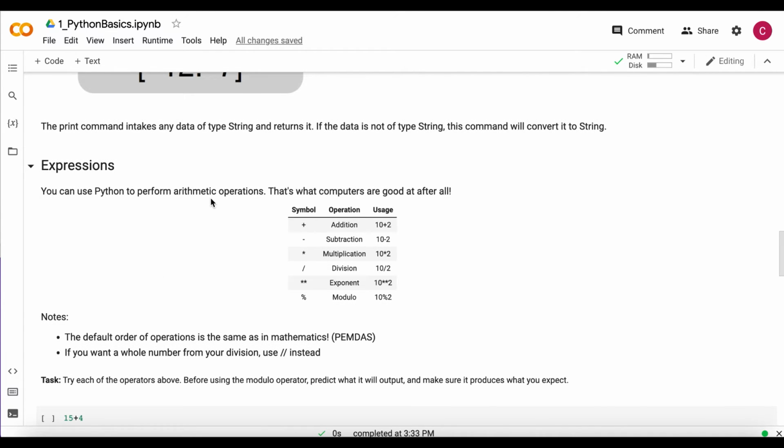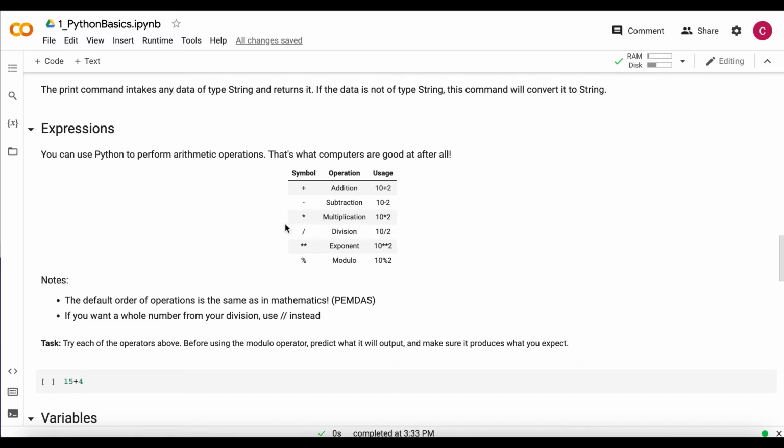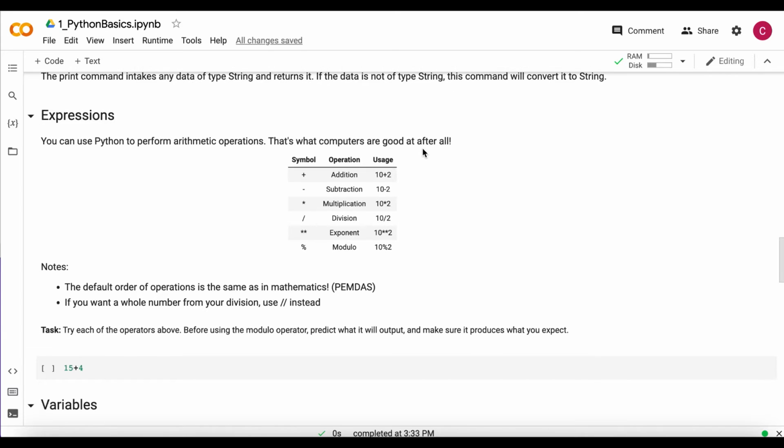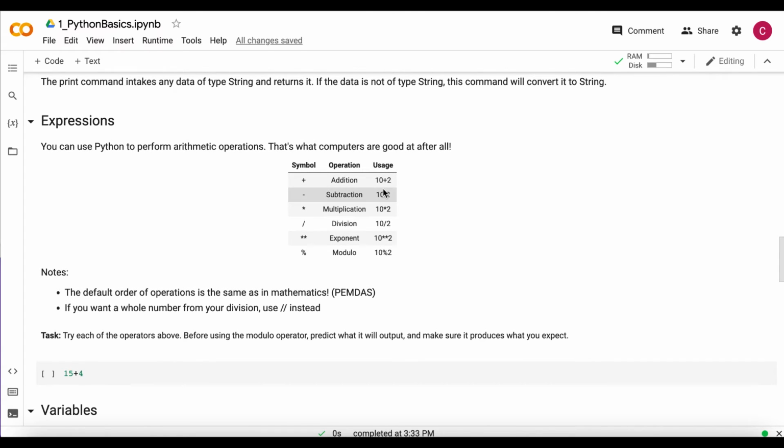Next, we'll cover some basic arithmetic operations so that we can get started with calculations. So here is a list of very basic mathematical operations that are built into just the basic Python. If you wanted to do more complicated mathematical operations, you would have to import a library. And we go over library imports in later notebooks.